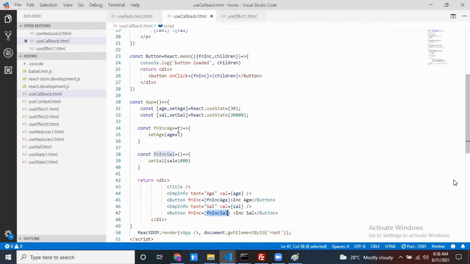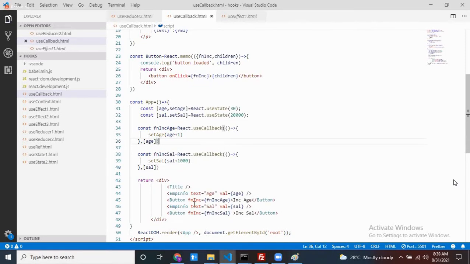It's very simple, by using useCallback. How? Just write React.useCallback and keep the callback method inside. Then the dependencies are there. This callback has to execute for which state change, that particular dependency you have to pass. Here also you can write useCallback, and the second argument is the dependency list. This should execute for what? Salary. Like this you can keep it.